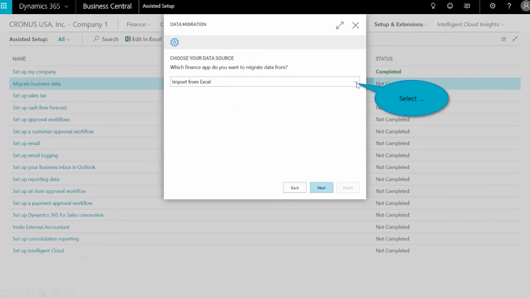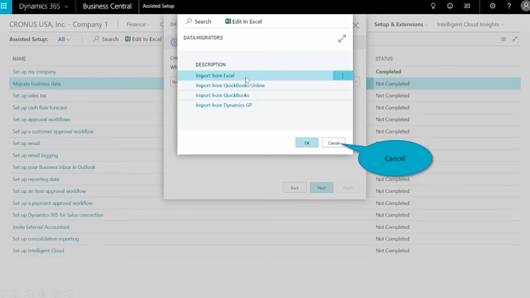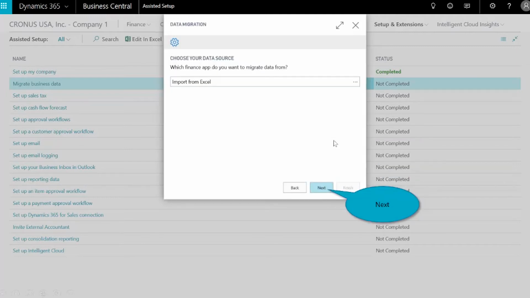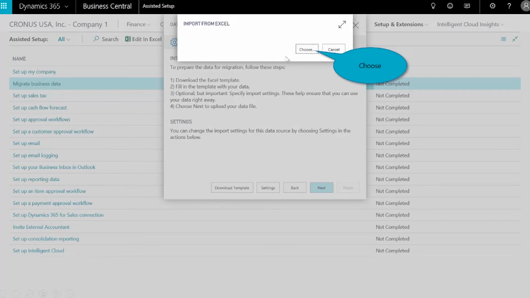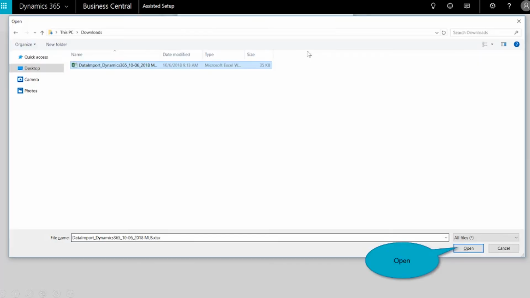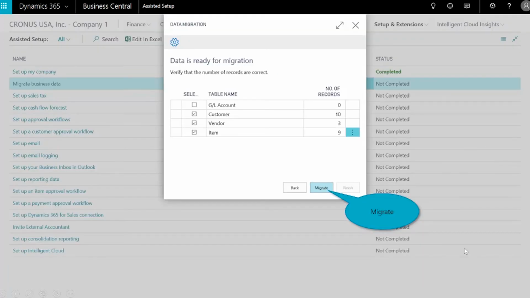You'll see from the drop-down menu here, by default, the first in the list is Excel. There are some already integrated wizards to help you map to previous business applications that you might be using. In my case, I'm just going to use the data that we already have exported into Excel. I'll select on next and then next. Now I need to go choose that file, which I actually had downloaded the template earlier. Here is that file that I have. I'll go ahead and import that. And Business Central sees in that spreadsheet, I've got 10 customers, 3 vendors, and 9 items. And that's all we're migrating into this.